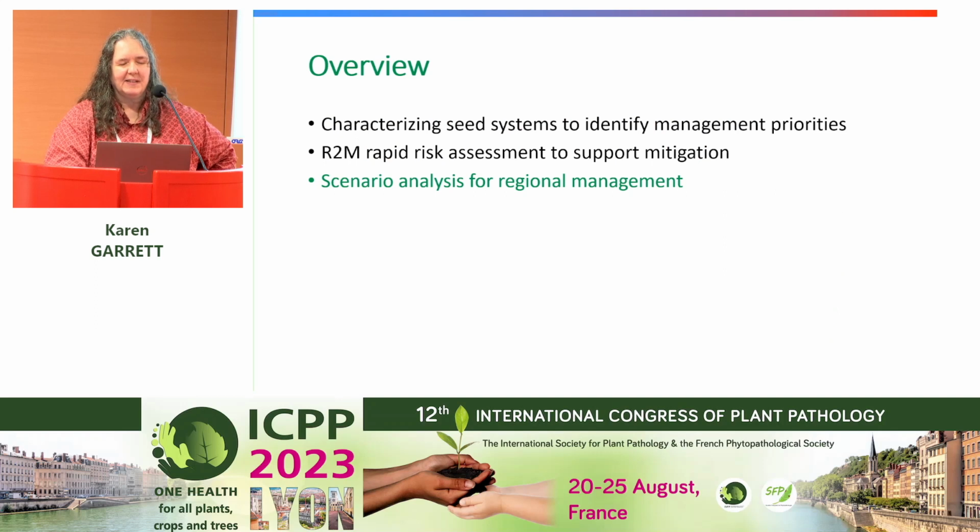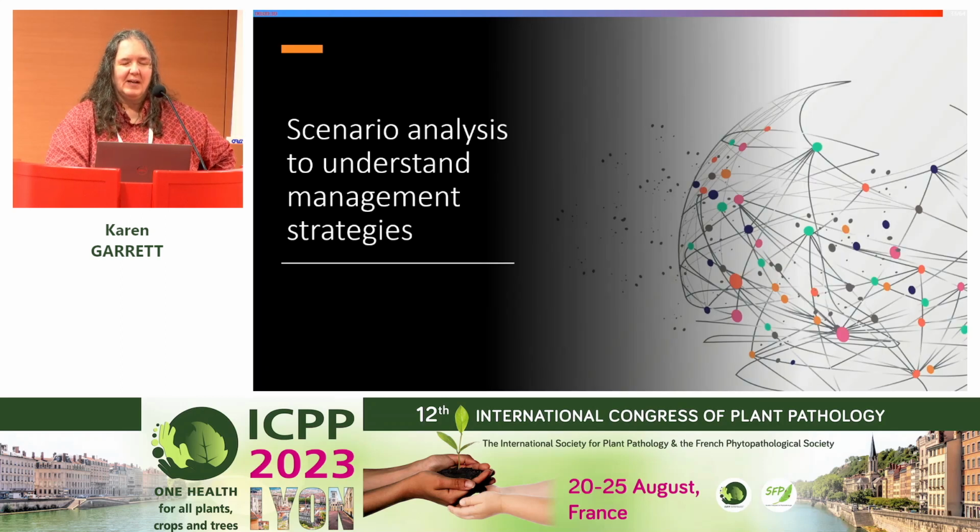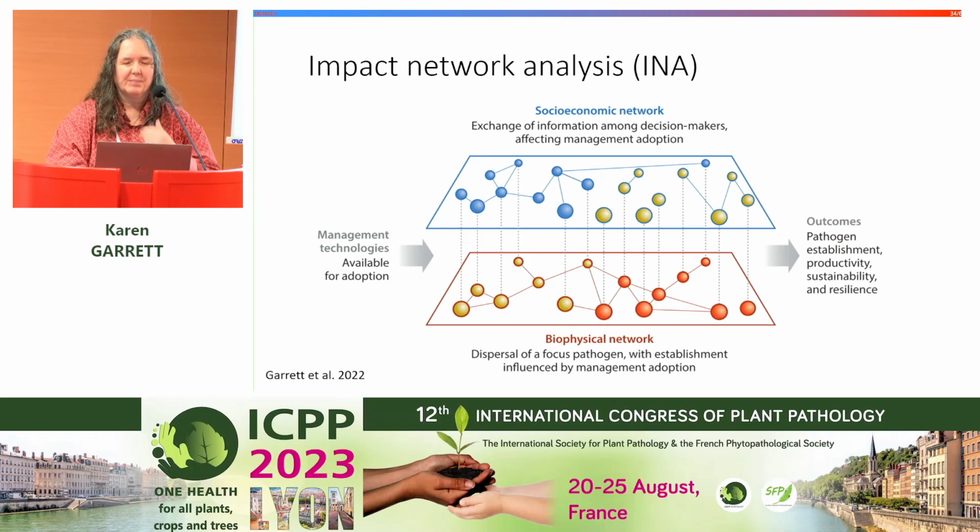And then finally, a moment about scenario analysis in this context for thinking about regional management of seed health. A lot of good can come out of even just thinking about how to characterize the scenario, right? Once you try to characterize the scenario carefully, you realize what you know and don't know. So just in trying to start to implement it, you might learn what kind of data you need to collect. And then once you implement it, it can give decision support, right, for management.